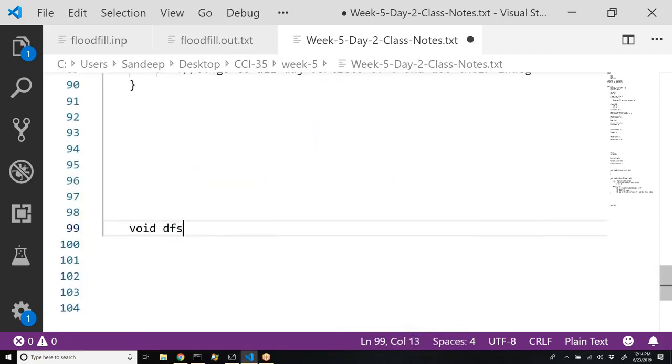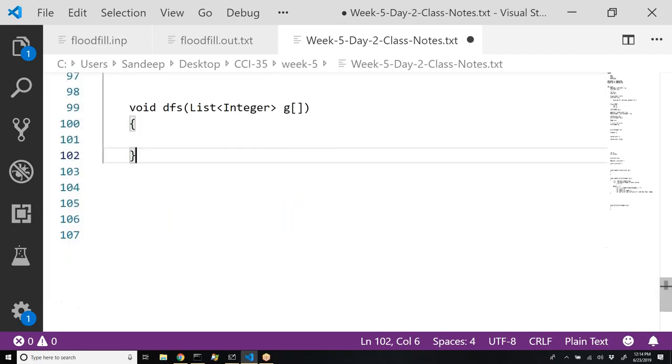So we say void DFS, we take graph. So which notation we feel comfortable with, that we go ahead with? List of integer. Sorry, can you repeat, Prakash? List of integer. Okay, list of integer, and our graph is an array. Right, let's say we are starting with this and we say go ahead and print the DFS starting with the vertex S. So how do we go about doing DFS traversal starting from a vertex S?